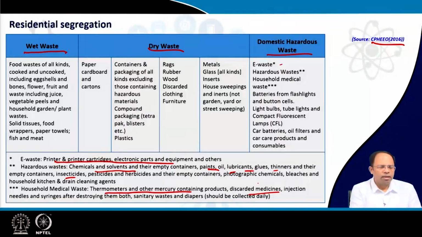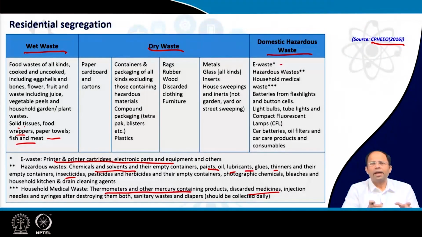As you can see, wet waste we know includes the different kinds of food items or, after cooking, whatever rejects are coming out, like eggshells or vegetable peels, all these things come out. Along with that, we can have paper towels, some food wrappers which are not biodegradable, fish and meat, which also can be thrown away. So all this becomes part of the wet waste. Now, still some wrappers and all these things remain in the waste stream. Usually people are not able to throw it separately.